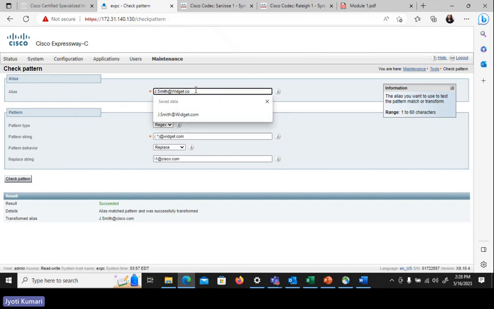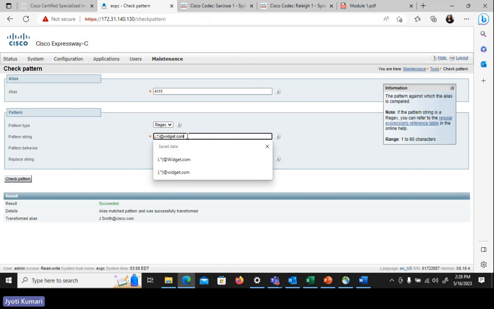Let's take any 4-digit number. Our condition is any 4-digit number that is dialed. Let's suppose 4111. We are using regex.